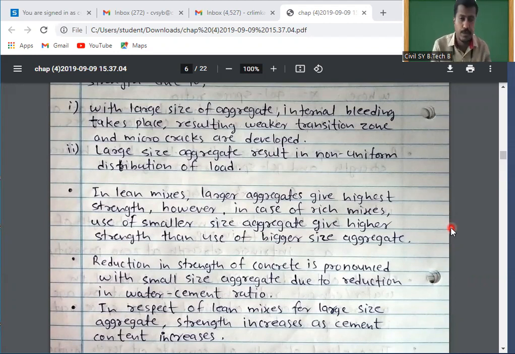But if you use relevant smaller size coarse aggregate particles, like for M20 or M25, you are using 20 mm size coarse aggregate, 12.5 mm size, 10 mm size coarse aggregate, definitely you can achieve that much of strength, that much of durability which you are expecting. Because particle size is smaller, so greater surface area. If there is greater surface area, there will be very good bonding. The same rule applicable in case of cement also. Cement rule is applicable in case of coarse aggregate also.